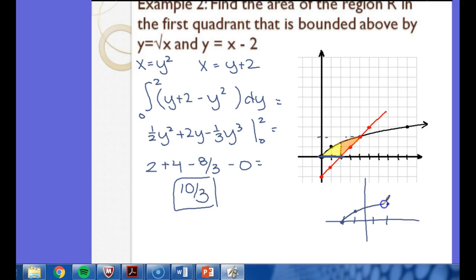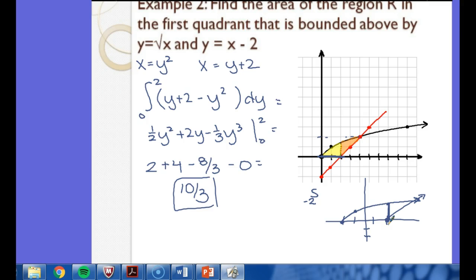So here's your square root, right? So that's all you changed. And then you have your line. So it still looks like that. Remember, if you go back to when we first did integration and you found the area under the curve, it was automatically bounded by the x-axis. So what you would have done is integrate from -2 to whatever this point is, and it wouldn't be 2 anymore.